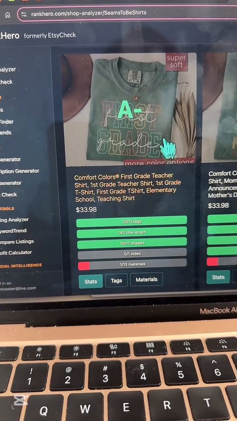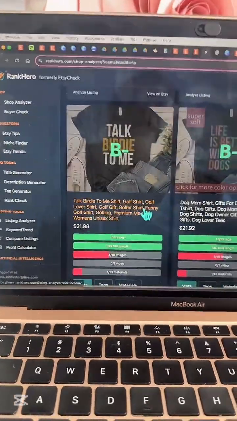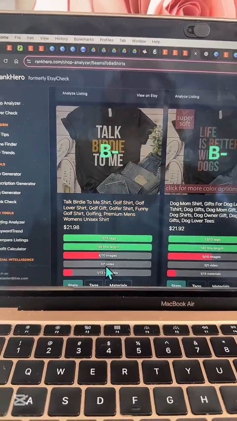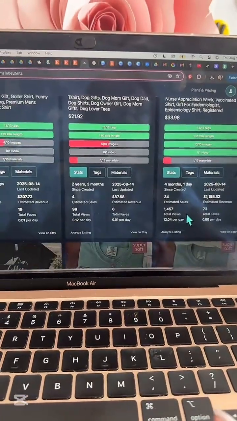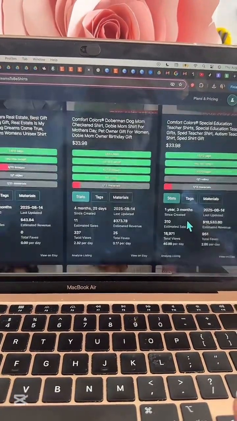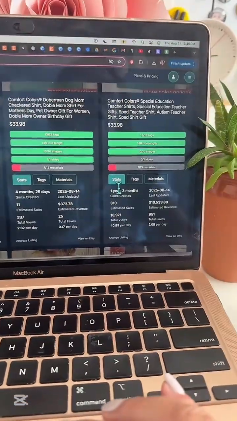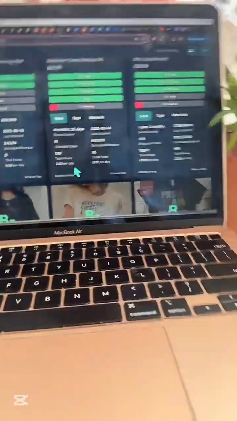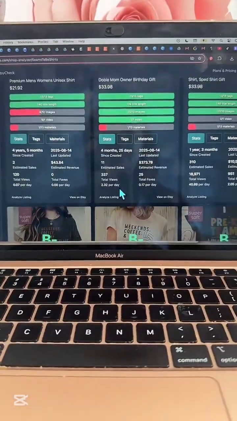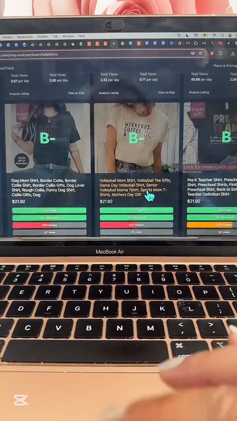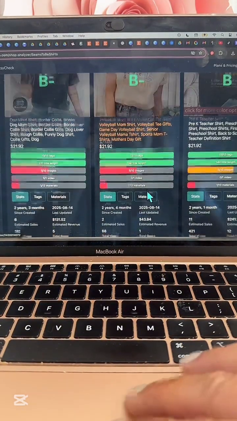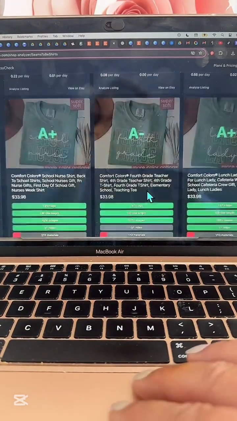We have first grade. Okay, for teachers. So this is a research tool. I was just coming in to show you how your listing is ranked by what you fill in. But then you go down that rabbit hole of researching what is selling. 1 year, 3 months, 10,000. And we don't come in here and copy people's designs. We're much more creative than that. But we can do some research and see what is actually selling and what is not.